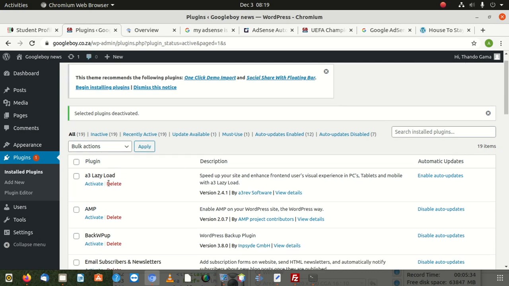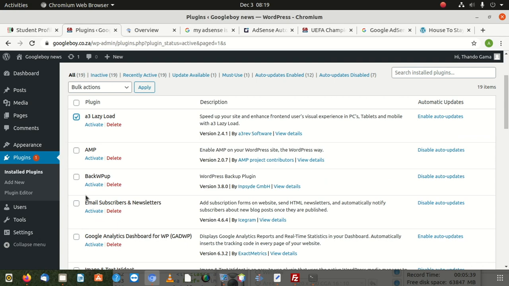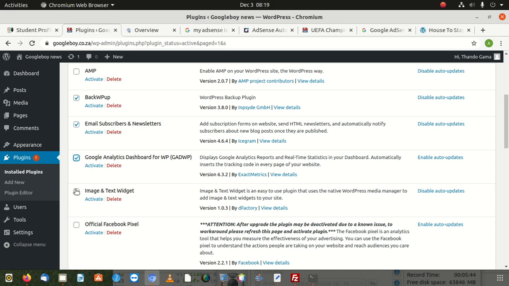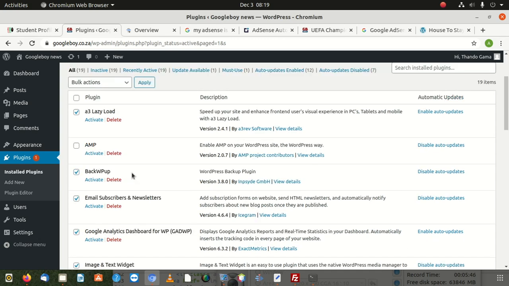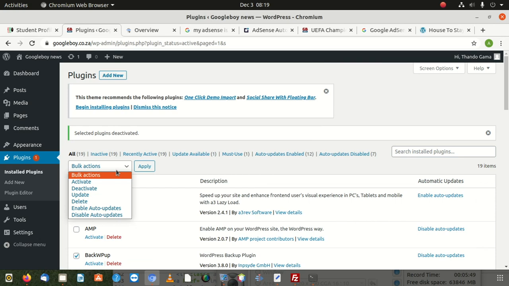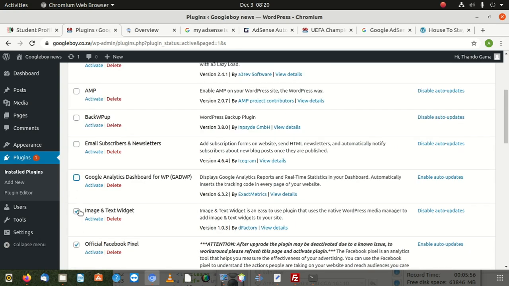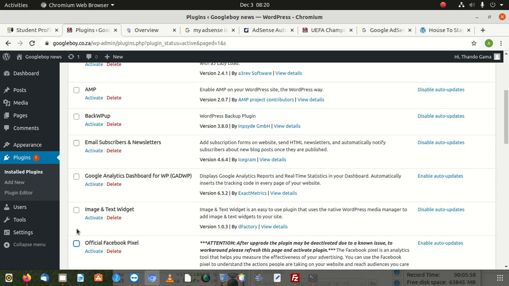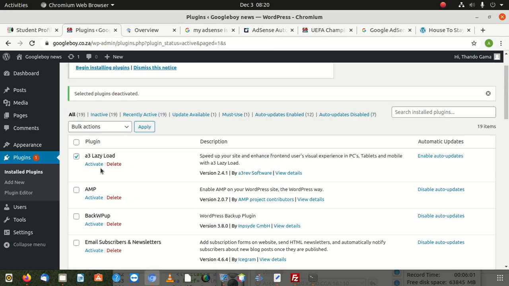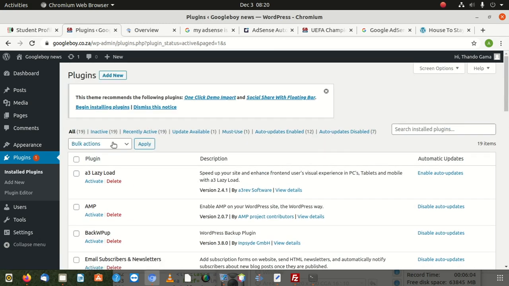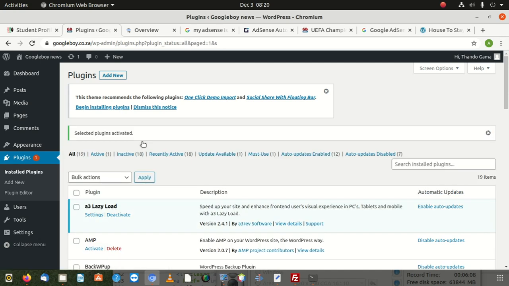I'm gonna start with lazy load, skip that, backup, get this one, this one, this one, and I go to activate. No, but now that won't work for you. What you have to do is activate one by one, not everything. Okay, that is one. I'm gonna activate that plugin. This thing is so costly, and you can debug this yourself.